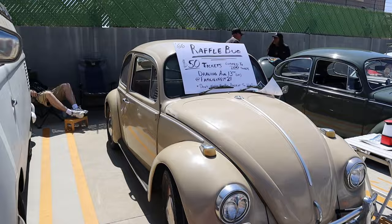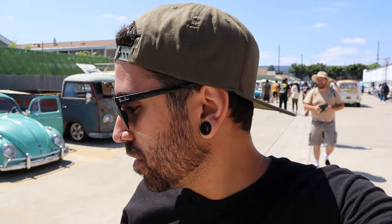$50 a ticket, 200 entries, two tickets right here. So here it is. Back. Clam doors, put a big old rag top. Well, you know what, if I'm not in Michigan this weekend, maybe we can go now. Yeah, we'll go to that. So we just put in two entries. Guys, please, fingers crossed. If we win this, that's gonna be so cool. A mother and son project. I think that's gonna be awesome, and we're gonna bring on a new car to the channel.